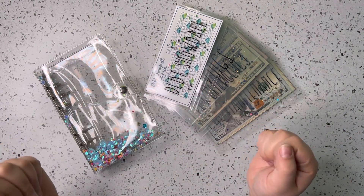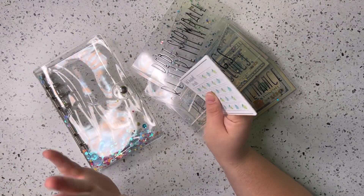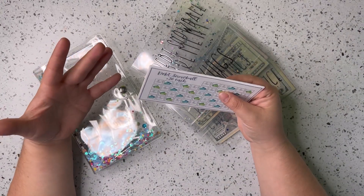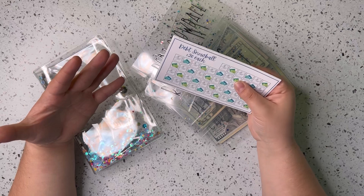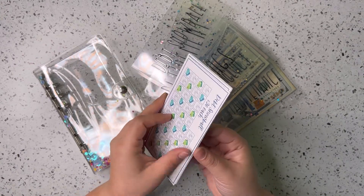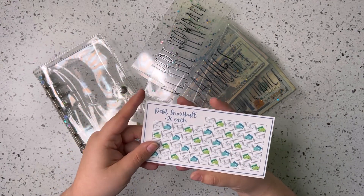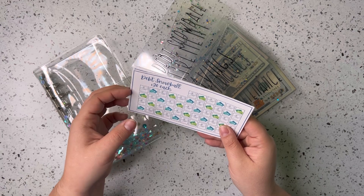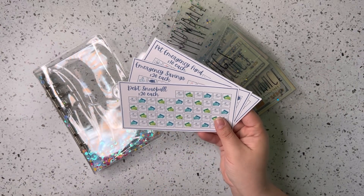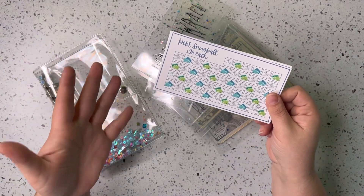We are working with the new high priority sinking funds binder, which is going to include a lot of what was in my original sinking funds binder with a few extra things thrown in. Before, with sinking funds, I did not do any savings challenge cards — I was just throwing whatever money I could in there. For 2023, I decided to create savings challenges. Some of these, the goal is just to complete the challenge once; others I might want to complete two or three times throughout the year.